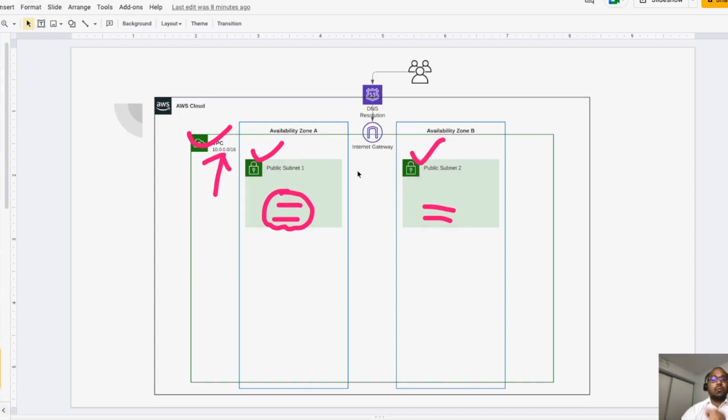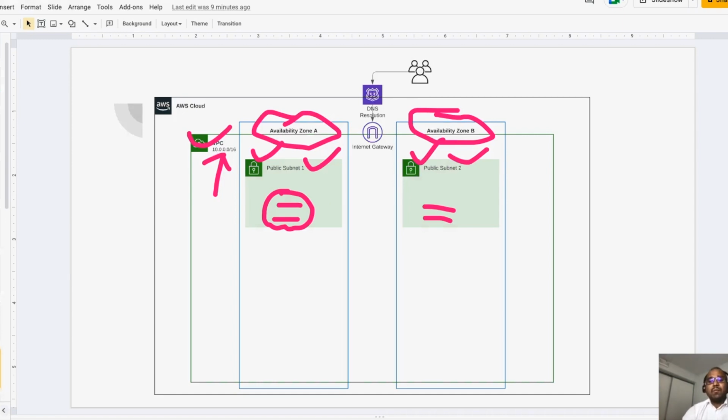So we are creating two subnets, public subnet 1 and public subnet 2, and we are keeping them across two availability zones. You see the same public subnet exists across two availability zones. It means this is highly available, because we have the same network in two availability zones.